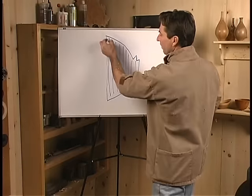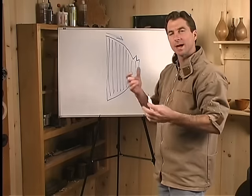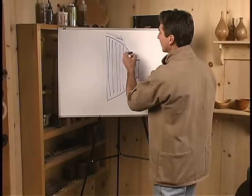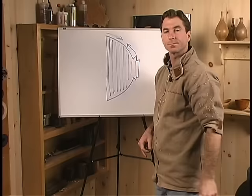So think about it. Take a few cuts in this direction, just for practice, to see how difficult that cut might be, because you're going to start turning the corner here and going right into the end grain fiber, whereas you won't find any end grain fiber if you start here and work out.